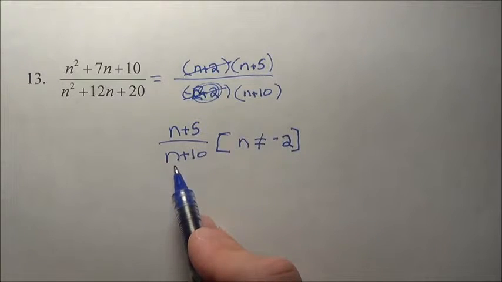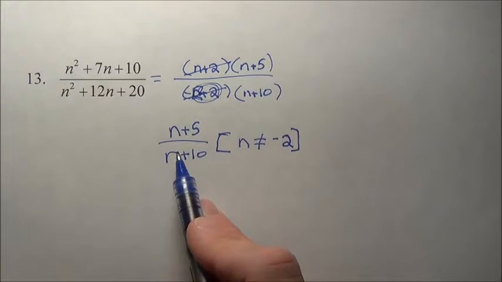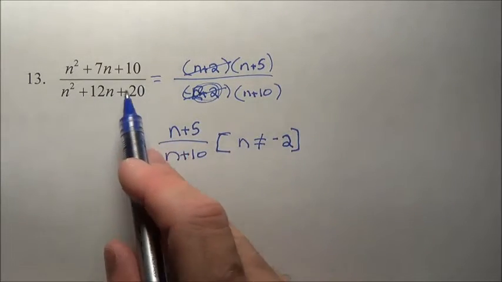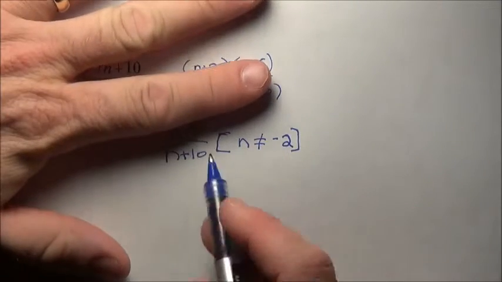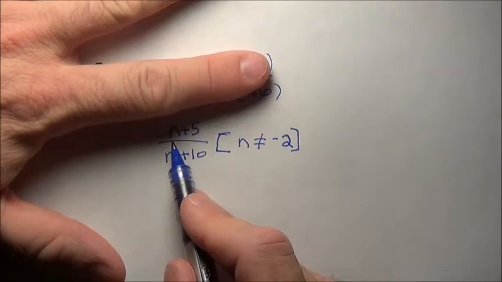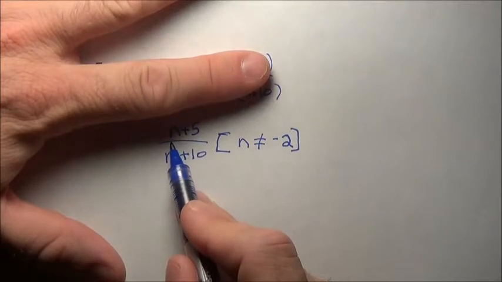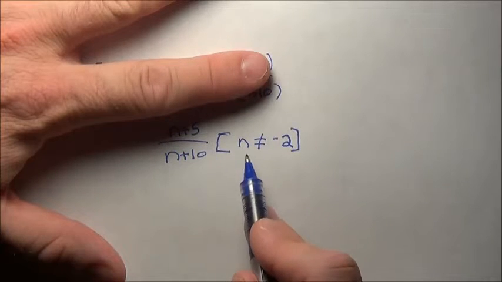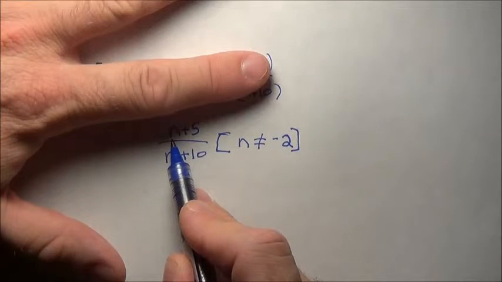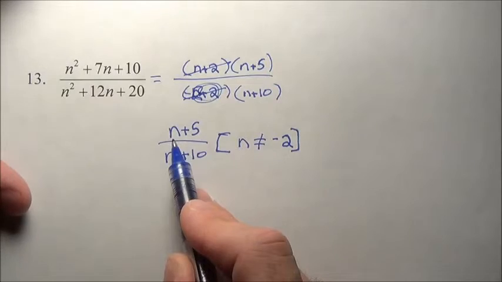Now people can see I don't really need to put n can't be negative 10 because it's sort of obvious if they try to put negative 10 in here, it's not going to work. But if somebody's simplifying a big long equation and they say, oh, it just goes to this, people are like, oh, well, I'll just plug in n as whatever. Oh, I'll plug in n as 3. I'll plug in n as 5. And they might try to plug in n as negative 2, not realizing that it was never allowed.